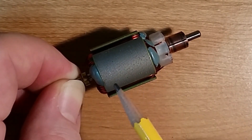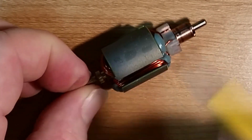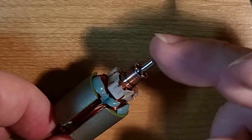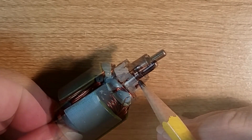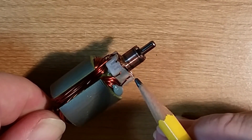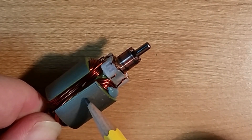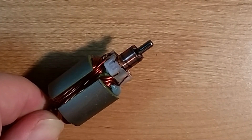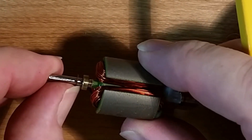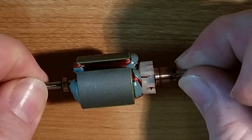There's a whole bunch of little flat sections making up the armature, with a coil of wire wound around each armature tooth. Those wires connect up to the commutator, which has three sections of metal that make contact with the brushes. The brushes and commutator working together constantly change the direction of the magnetic field on the armature so that it stays in tune with the stator's magnetic field and keeps the motor turning.